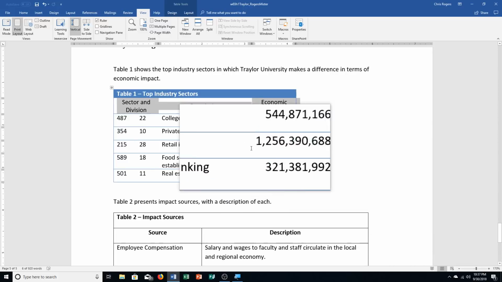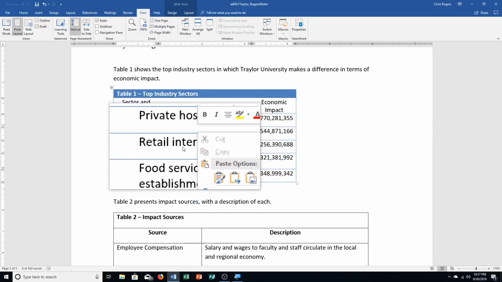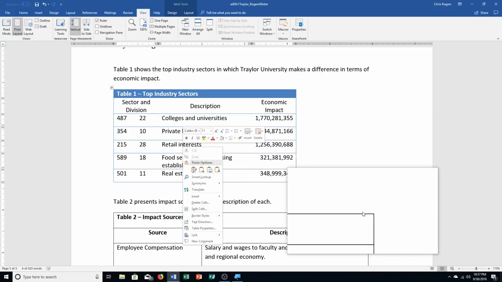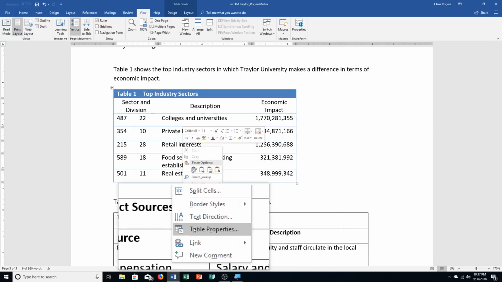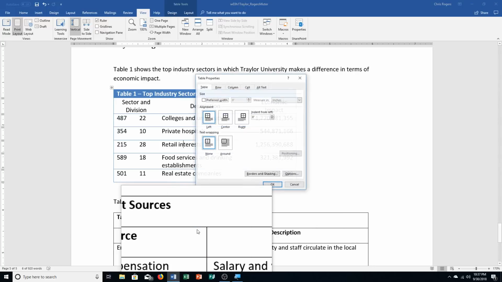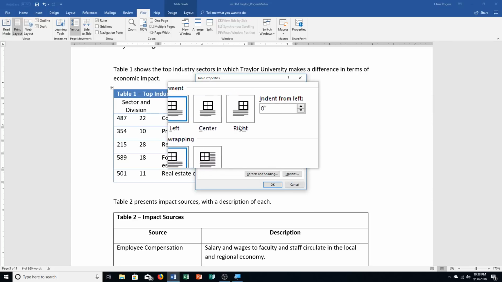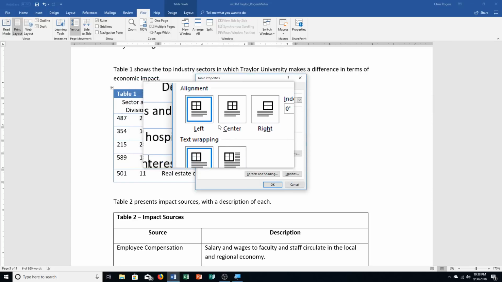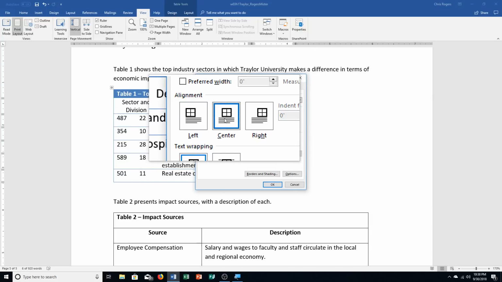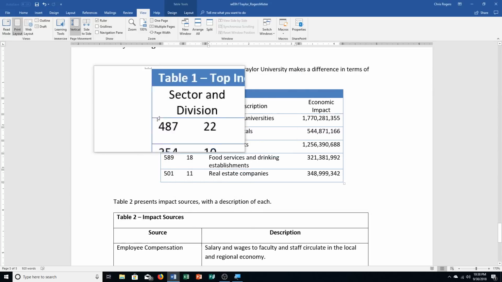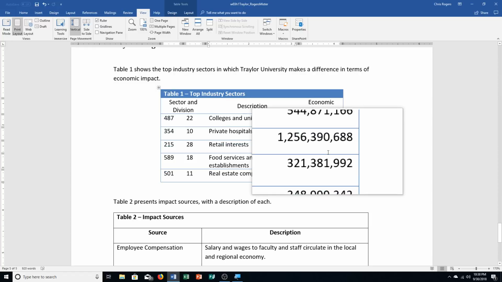Step G, right click anywhere in Table 1. So I right click, and then anywhere in Table 1, select Table Properties. Table Properties is close to the bottom, so it's the third option from the bottom for where I was. Click Center in the alignment group of the Table tab. So Table tab, alignment group, I'm clicking Center, and then it says click OK, and now it's centered with the page horizontally.